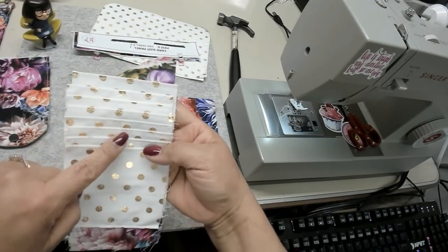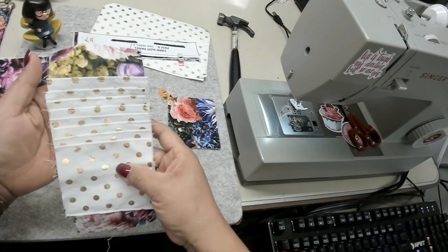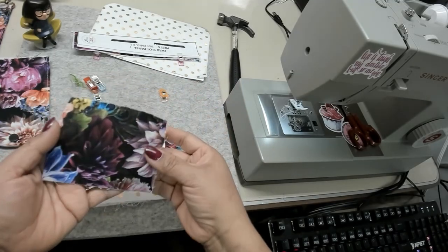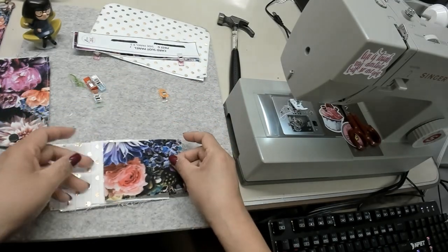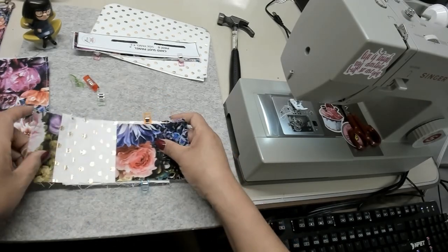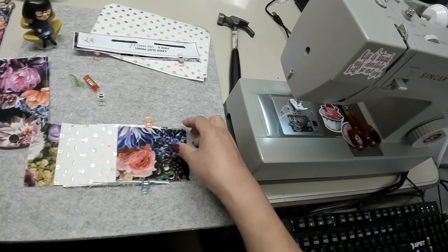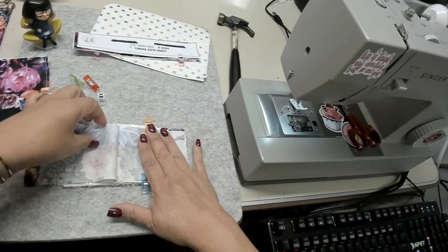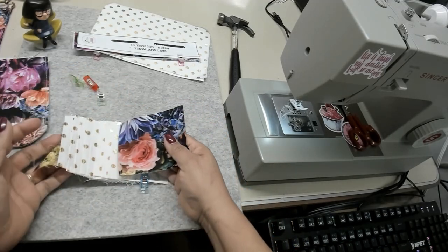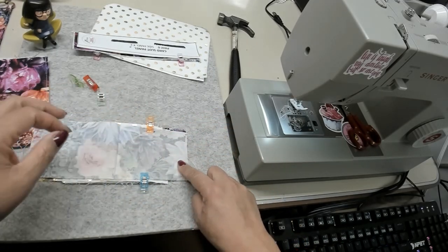Okay, so now all of my 7 card slots are on there and they're all top stitched and everything, and they look really good. Now I need to grab my fussy cut, determine which side is prettier. I like this side better. Okay, so now I've placed my fussy cut or my 8th card slot on here, and I've clipped only the bottom layer to my panel. This isn't clipped. Okay, now I want to sew down here using a 5/8 inch seam allowance.